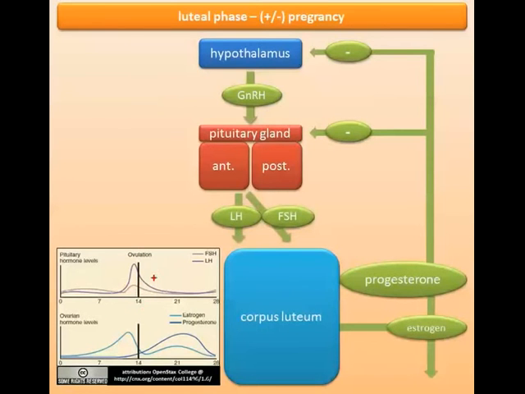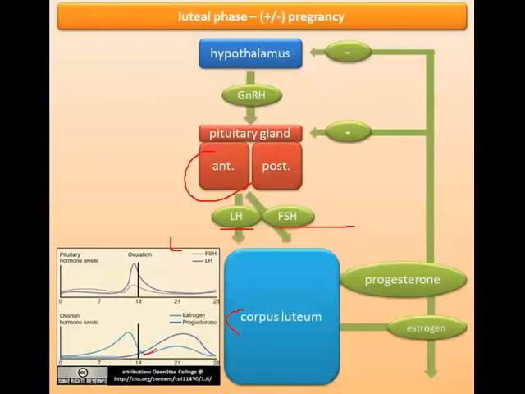Ovulation has occurred, and then there are two sequences of events that can happen depending on if there's a pregnancy or if there's not a pregnancy. So we'll start with the no pregnancy scenario. The anterior pituitary makes its gonadotropins LH and FSH, and those act on the remnant of the follicle. You have the follicle with the egg in there, it ovulated, and then there's a remnant left over. The gonadotropins act on that remnant to turn it into corpus luteum. Corpus luteum is important because it makes the progesterone. It also makes estrogen.